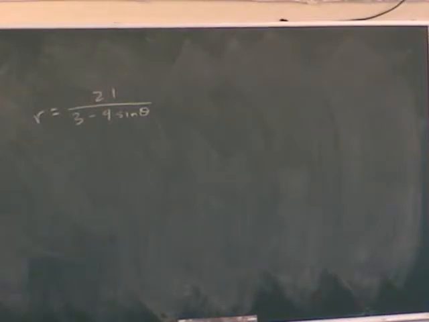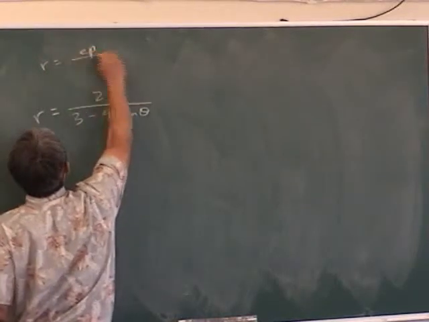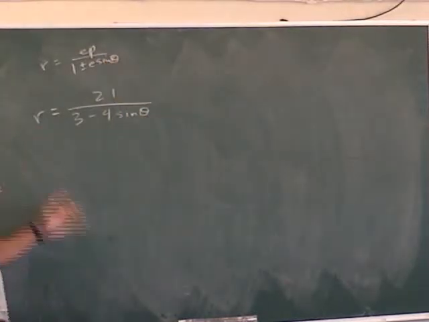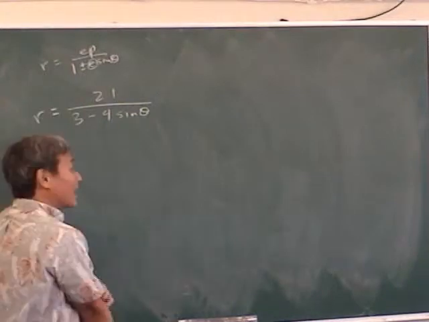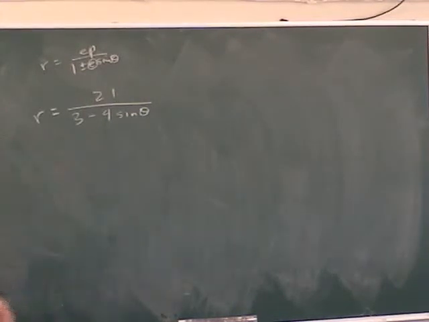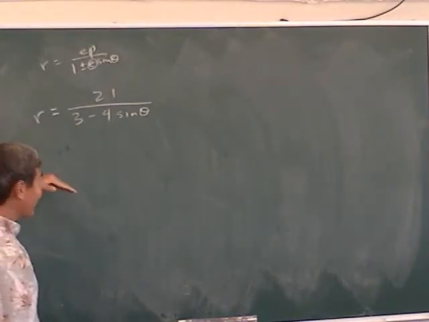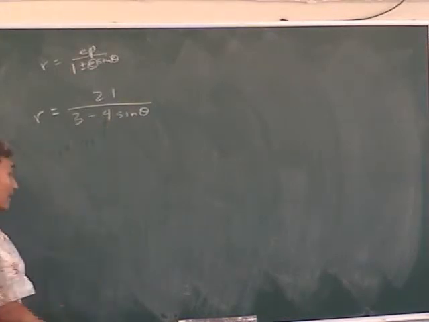First of all, how do I know this is a hyperbola? Remember I told you last week, when you see r equals ep over 1 plus or minus e sine theta or cosine theta, this is a conic section. And how do you tell what kind of conic section it is? You look at e. e stands for eccentricity. What is the eccentricity of this? You better not say 4. You have to make this number a 1, which means you multiply top and bottom by 1/3. This becomes 4/3. And if the eccentricity is 4/3, since it's greater than 1, it's a hyperbola. Plus we're studying hyperbolas, so it's a hyperbola.